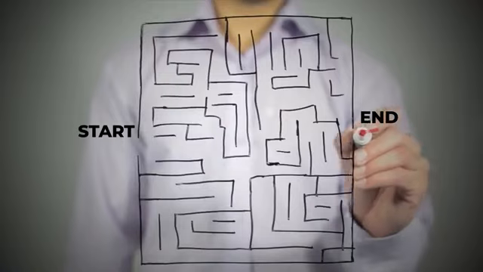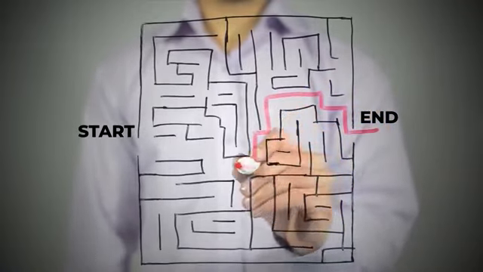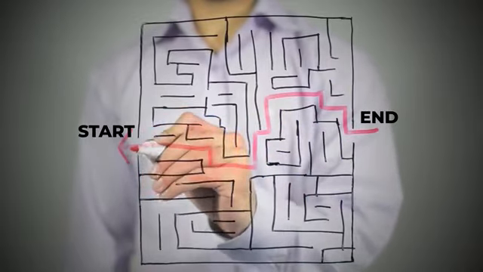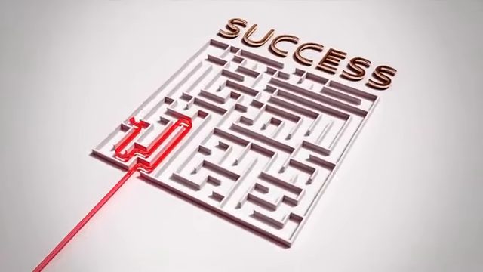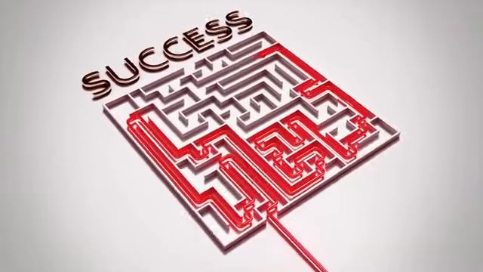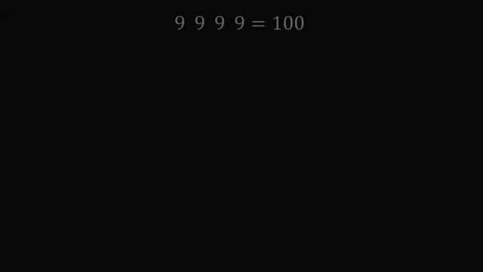So let's see how we can solve this puzzle. Sometimes when you solve these puzzles, it makes sense to start from the goal and work backwards to the beginning. So we could start with 100 and work backwards. We could also just power our way through from the beginning to the end to solve this problem. So let's think about these two approaches. In one approach, we are going to start with 100 and try to work backwards.